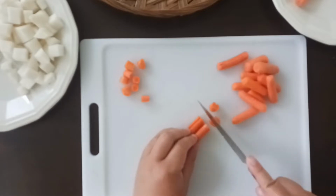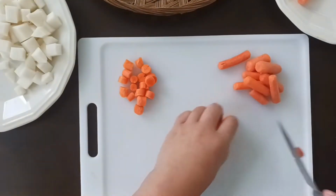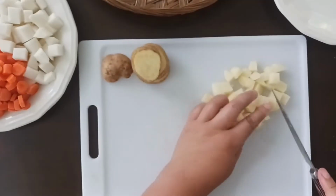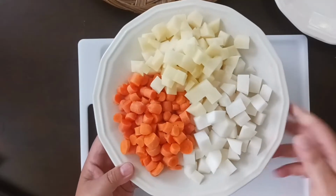Everything should be washed, peeled, and then sliced or cubed. Try to make everything as uniform as possible so that they cook evenly. We're aiming for a total of 8 to 10 cups of soup, so I would go ahead and prep 1 to 1.5 cups of each root vegetable.